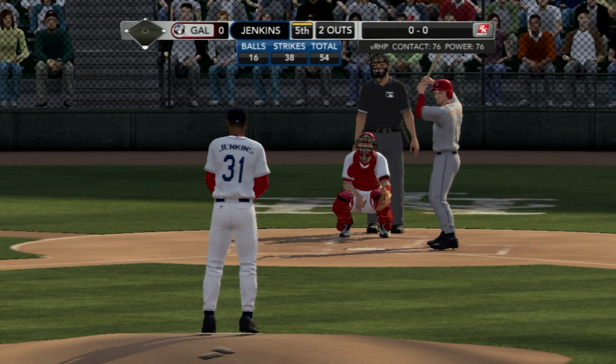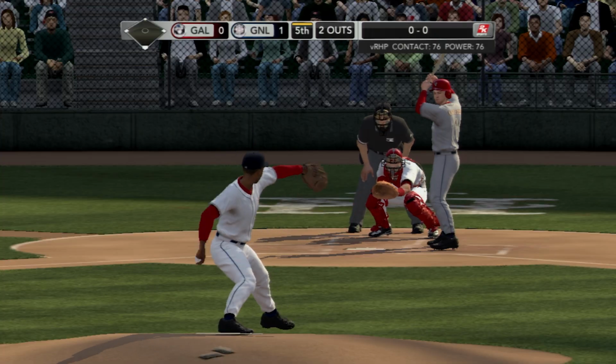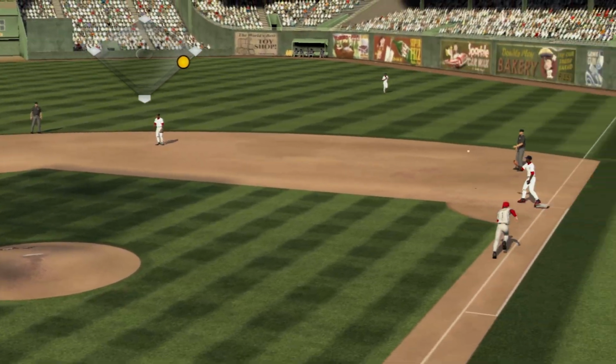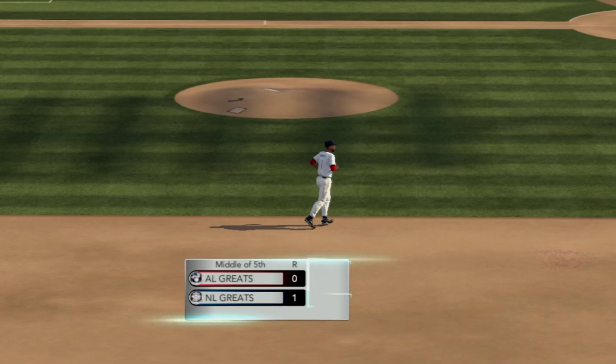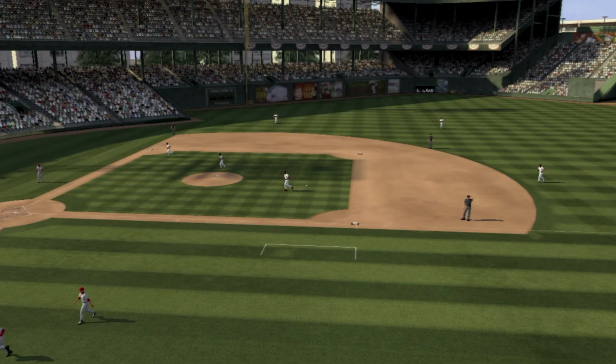Bases empty with 2 outs. And the first pitch. Hit on the ground over to shortstop. Picked by Smith. He'll throw on to first, and that'll do it for this half inning. And nothing across here in this half of the inning. With the top of the 5th over, let's move on to the home half of the inning.